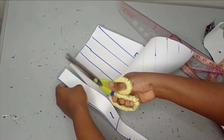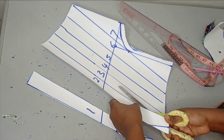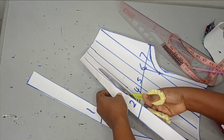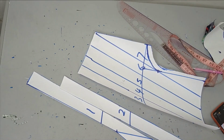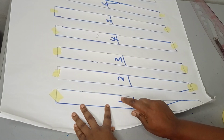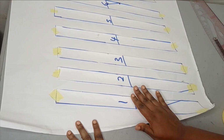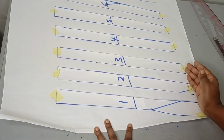Okay, so I'm just going to be cutting it out, and because we have labeled it, it will make it easy for us to know which one belongs to whichever side. So I'm just going to cut it open like that. Okay, so now I've cut it out, and then I spread it. You can see we have 1 2 3 4 5 6 7, and I have a gap of around 1 to 1.5 inches interval in between each of it. So now I just spread it like this.